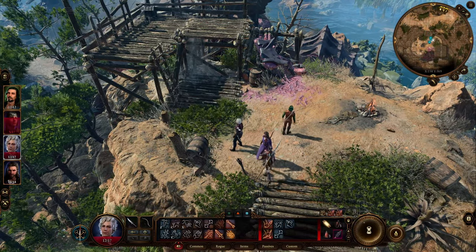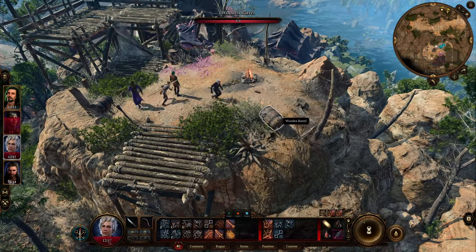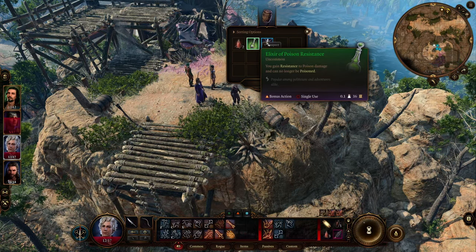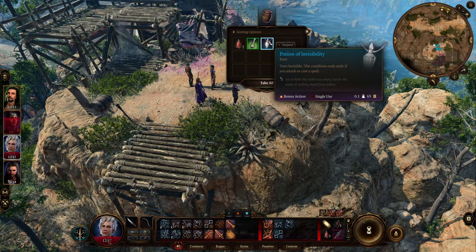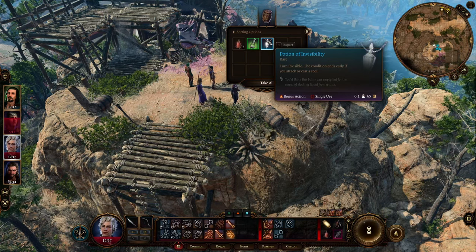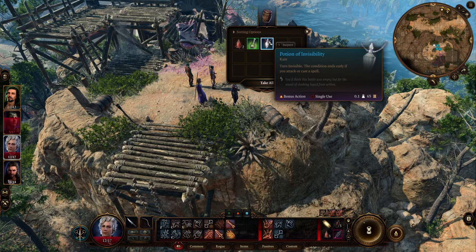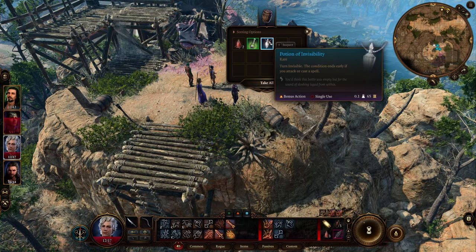So let's see. There is nothing in that barrel. And of course there's something right here. Poison resistance. Nice. And potion of invisibility. Turn invisible. The condition ends early if you attack or cast a spell. That's the thing. It's a potion. Not a spell, right? It's a potion.